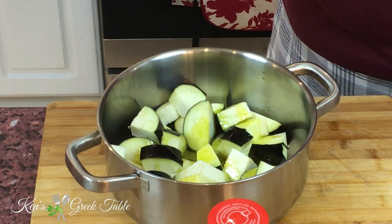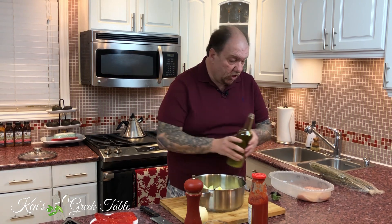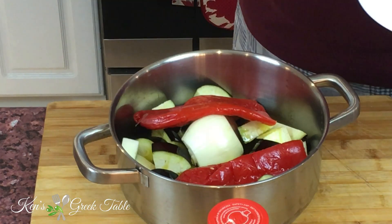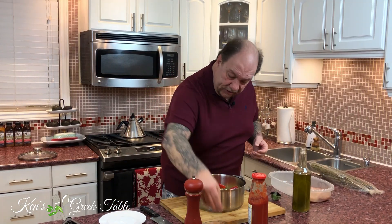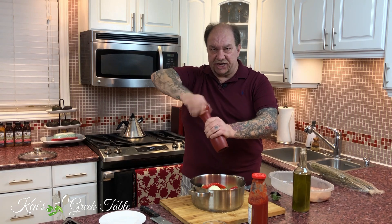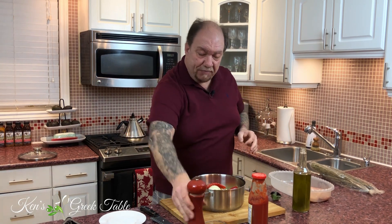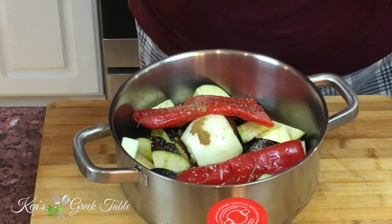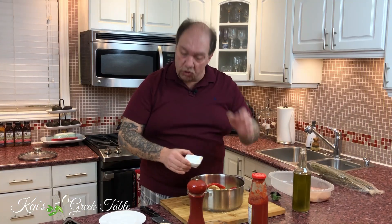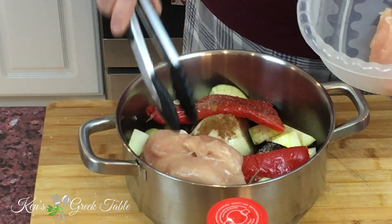So our eggplant is in. Next, I'm going to add about a third of a cup of olive oil — my Greek extra virgin olive oil. One onion, whole, no chopping. I've got two roasted red peppers, whole, no chopping. A little bit of salt, a little bit of pepper. And I'm going to save a surprise for you at the end — there's chicken going into this too. One bay leaf, a teaspoon of cumin, a teaspoon of cinnamon of course, and two teaspoons of minced garlic or two cloves. I've got about a pound of boneless skinless chicken breast going in.